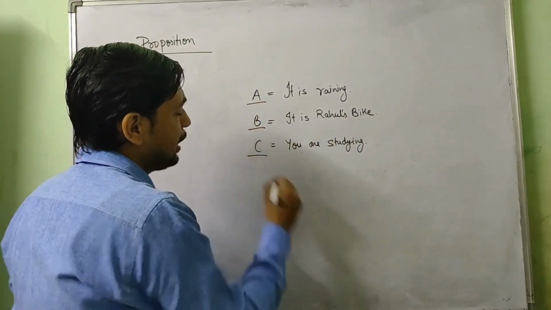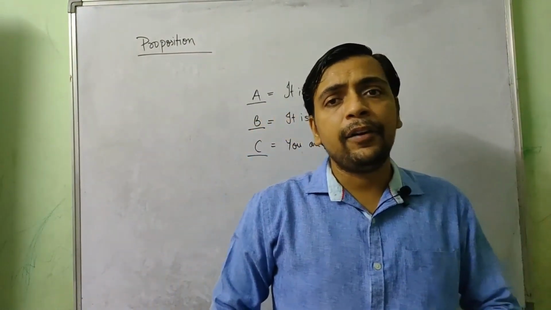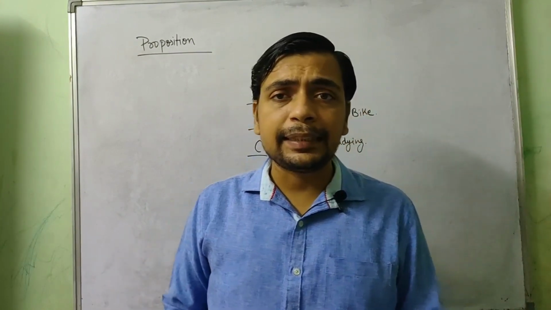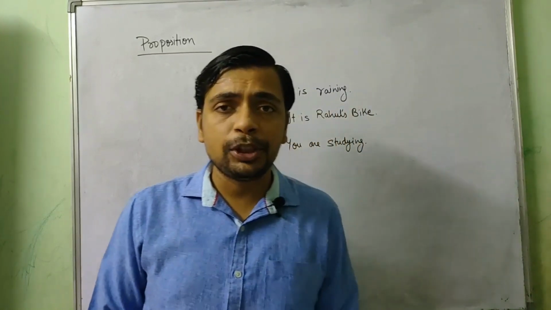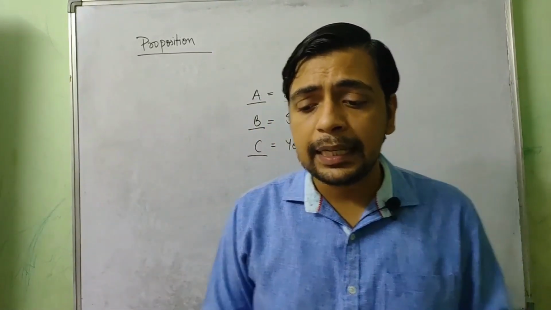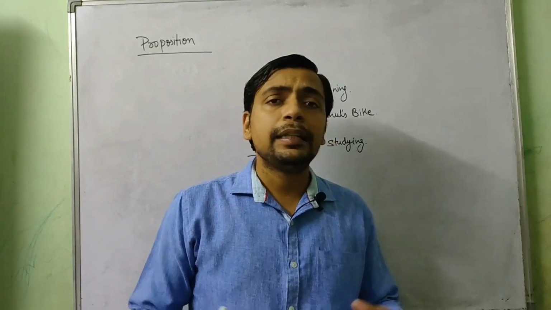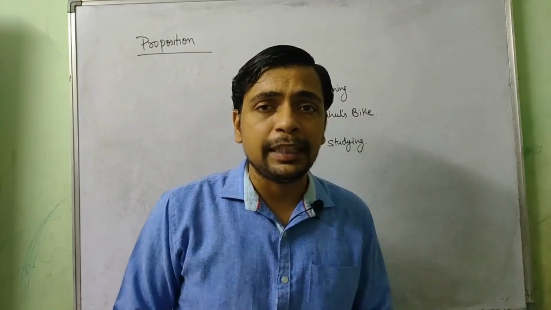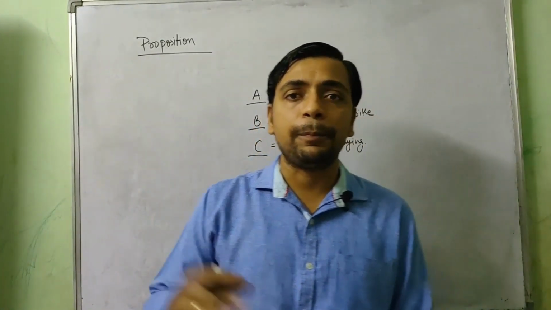You see all the propositions are represented in uppercase alphabets. So the first property was that it cannot result in anything other than true or false. The second property states that two or more propositions can be combined together to form another proposition or a bigger level of proposition. And the third one is that they are represented in uppercase letters. The last property of a proposition is that the result of a proposition can be represented with the help of truth tables. So these are the four properties of a proposition.